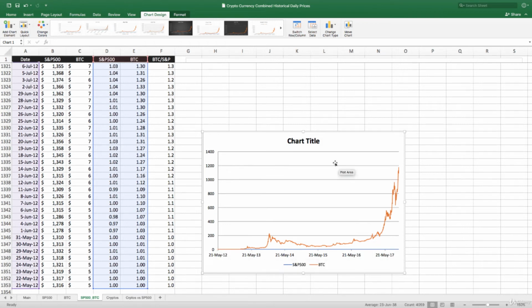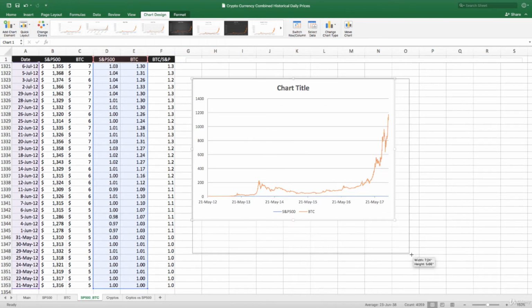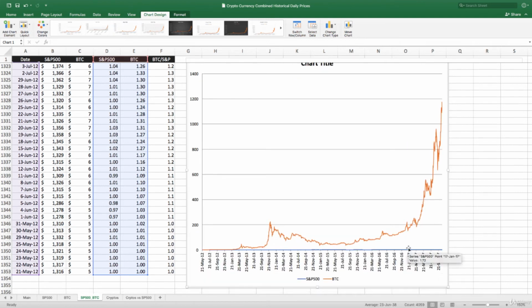Now this really tells you the extreme difference in returns between the two options. If you invested $1 in the S&P 500, it pretty much stayed flat over the last 5 years. But if you invested a dollar in Bitcoin in 2012, this is what it's worth now, $1,200. In the next lecture, we're going to compare Ethereum and Litecoin with Bitcoin, to see how collectively those 3 big cryptocurrencies have compared with the S&P.